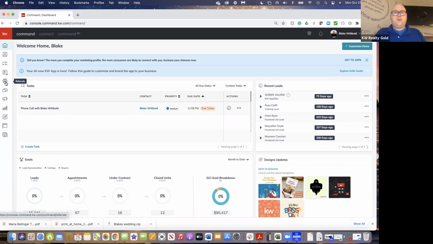And by the way, when you are doing referrals, it doesn't have to be Keller Williams, but if you're going to be using the Referrals app in here, they must be a Keller Williams agent to show up in the Referrals app. But it doesn't need to be Keller Williams when you send a referral. So I'm going to say, okay, well, I'm going to go find a KW agent now in Michigan.